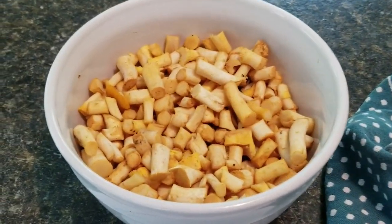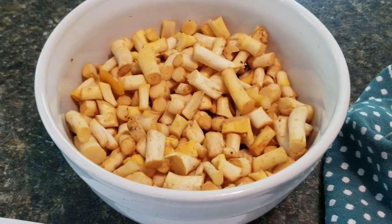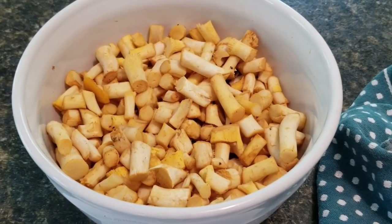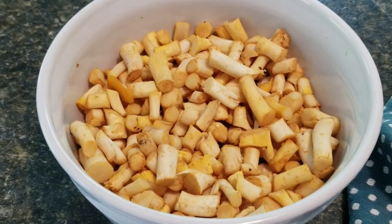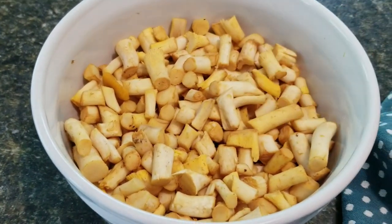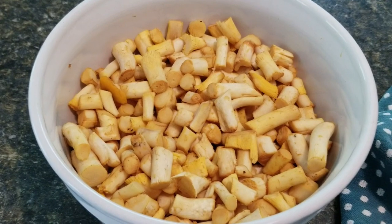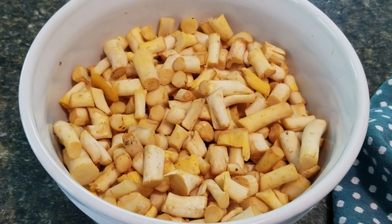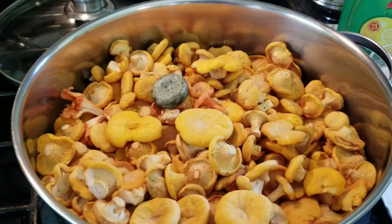So they're gonna get sauteed down with onion and garlic and some butter, and then I mush them, and that way I can freeze it, and I can use that mushed up mushroom stem mixture for stuffing for cannelloni or for dumplings or anything like that.